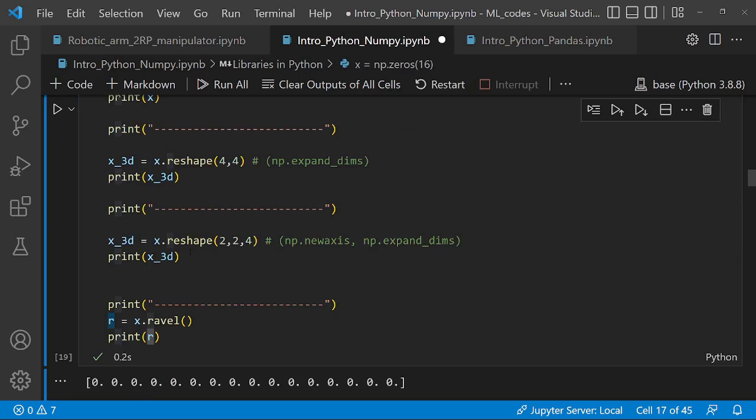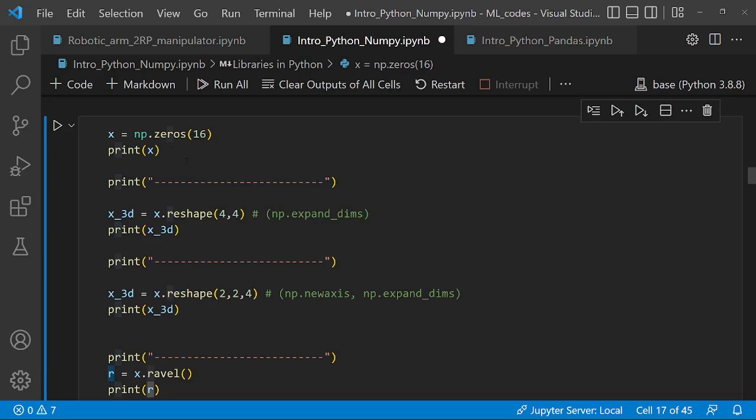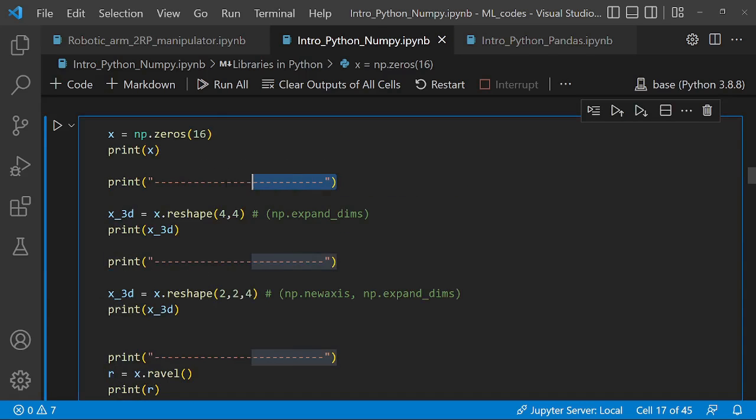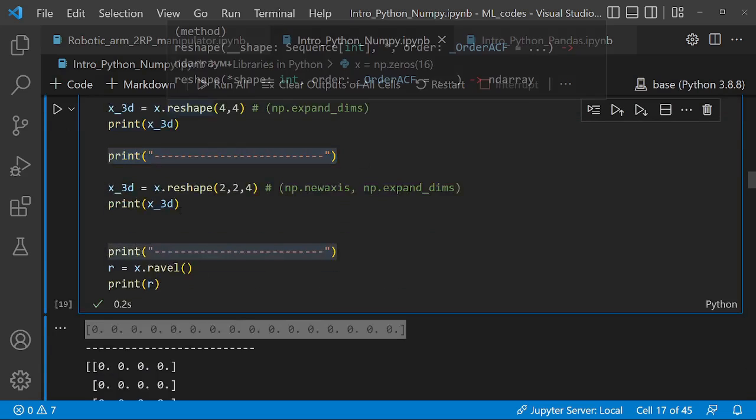So the first thing I did was to create an array of zeros of 16 elements. This is what we have. This is the array of 0 of 16 elements here. After that, I printed this line just to separate with a dotted line.